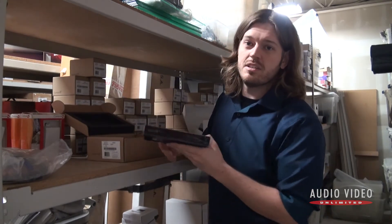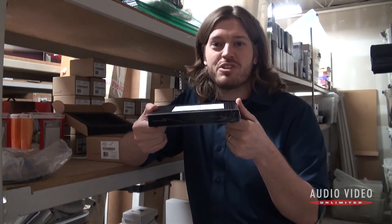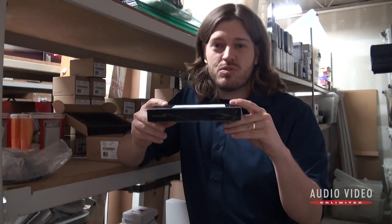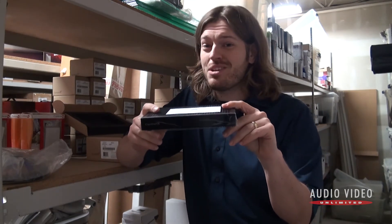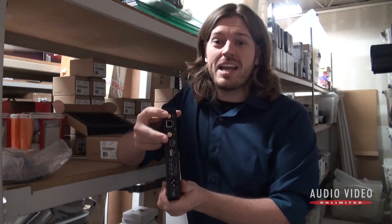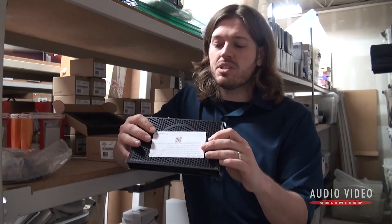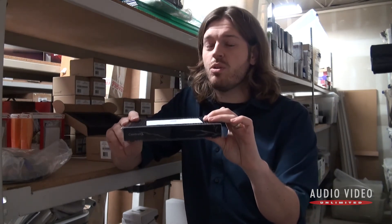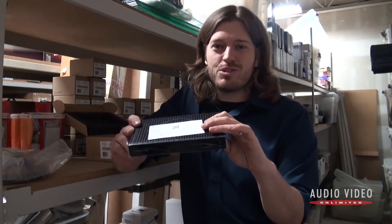I'll show you the simple home theater control box, which is kind of fun. People think these things are huge from the pictures, but they're actually very small. This slots right into your home theater cabinet, or we can glue it to the back of your TV or hide it on the wall — we get pretty sneaky with these. It runs off wireless network antennas, Wi-Fi, and the Zigbee network. You also have the option to go with an Ethernet connection if you want a solid connection and have that available.